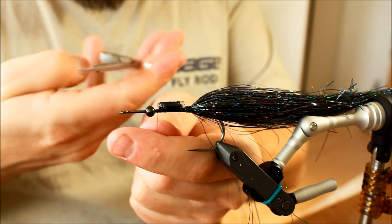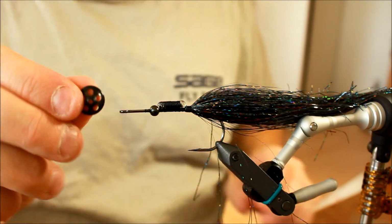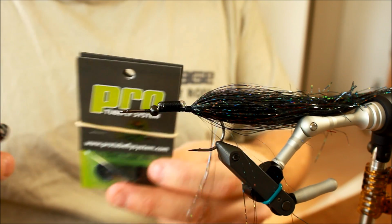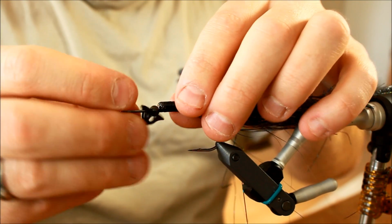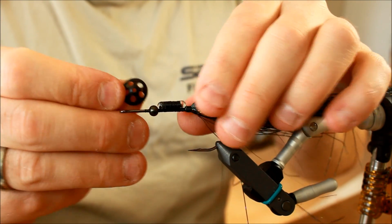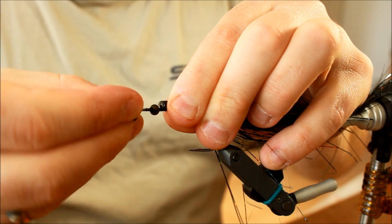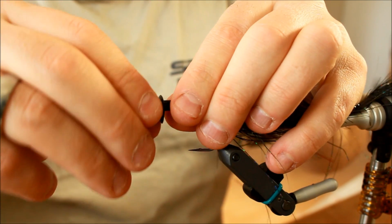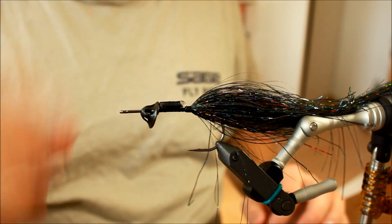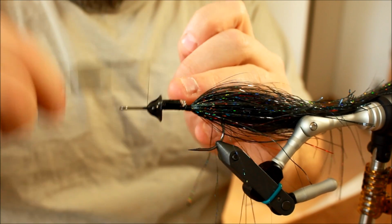push this bead a bit further back down here, and then I'm going to take one of these, what they call a soft sonic disc, which is a disc that's made of plastic and has some holes in it, so it will add a lot of wakes and stuff like that to the fly, but it will also give the fly a bigger profile, and it will also help support the rest of the materials for this fly, so they will stand out a bit more. So the profile is going to be a bit more voluminous.